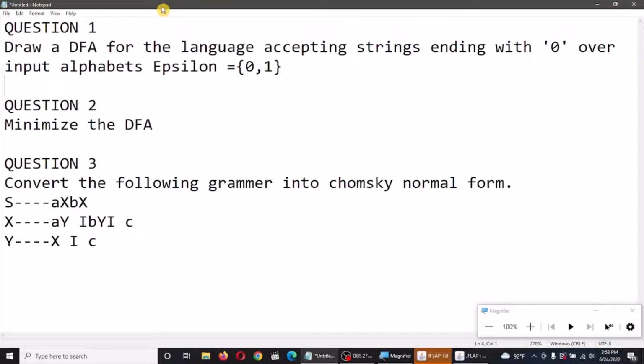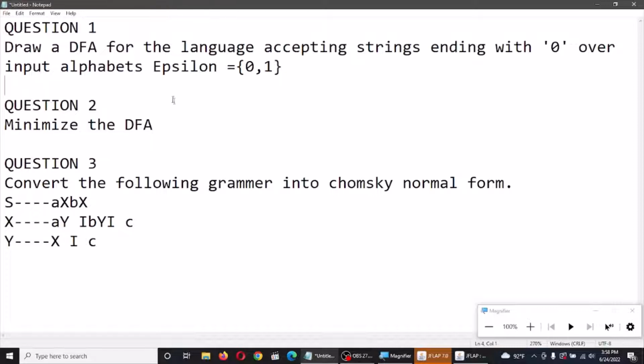If you have never used JFLAP software, you can see the tutorials for using JFLAP, how to design NFA, how to design DFA, how to convert a grammar into Chomsky normal form, and so on. I'm going to show you how to do all these designs, you just have to follow the instructions.